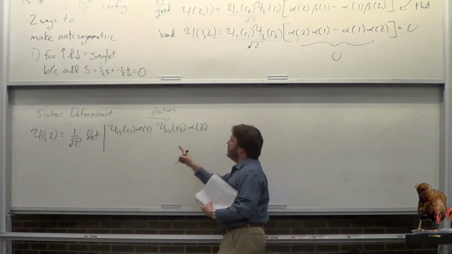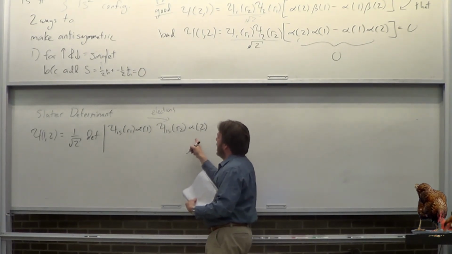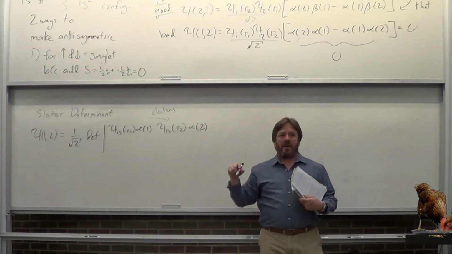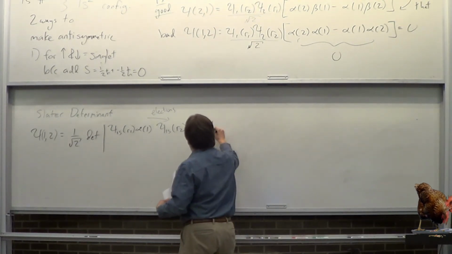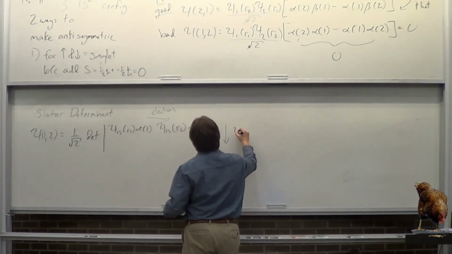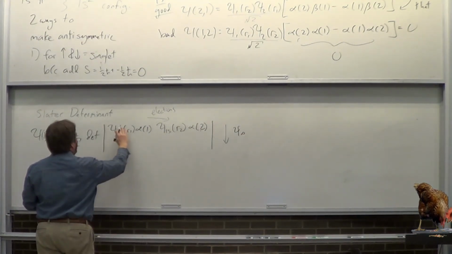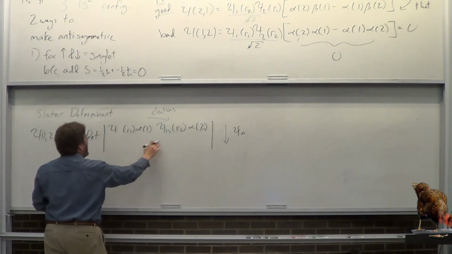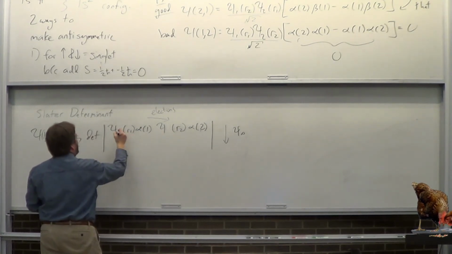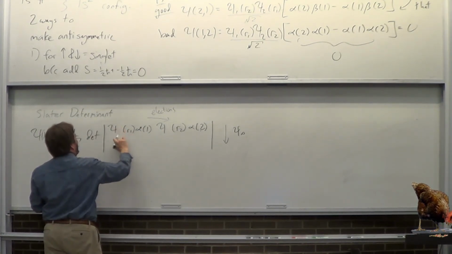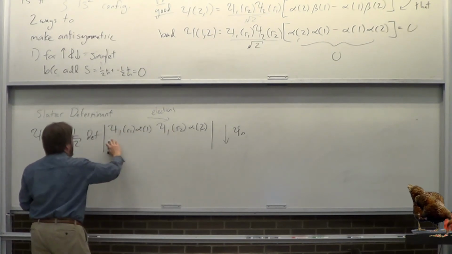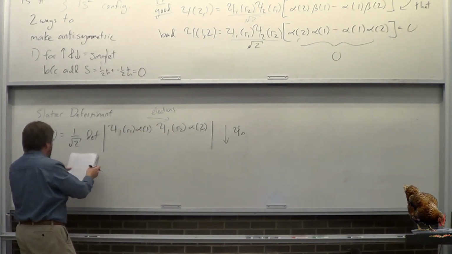So notice that I didn't switch any of the wave function parts. I switched the labels on the electrons. Now that would then mean down are for the spin. Let me not be specific about what wave state is what. That can get confusing. Let me just call it 1. It could be a 1s, it could be a 2s.